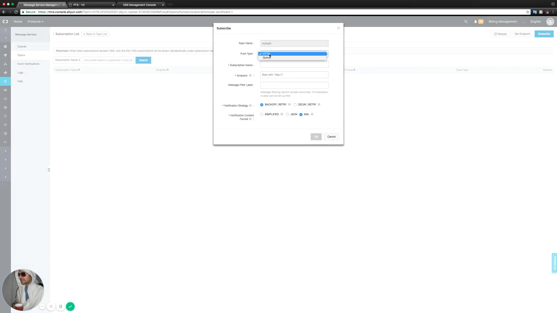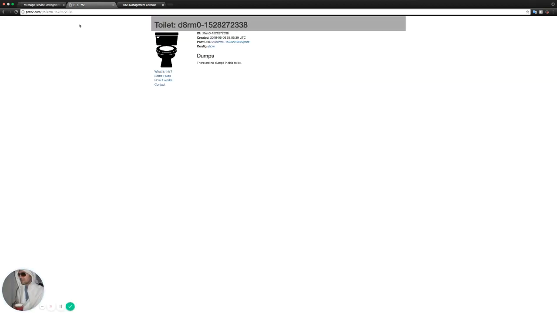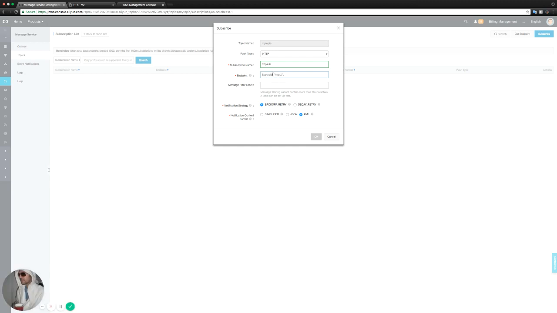And as you can see, there are actually 2 types supported right now, HTTP and queue. Let's start with HTTP first. We need to specify a name. Let's call it HTTP sub. And we also need to specify an endpoint where the message should be pushed to. So for this, I'm going to use a nice little tool called PTS version 2, which basically allows you to quickly set up an endpoint where you can just push any message to. Okay. So let's paste that in here.